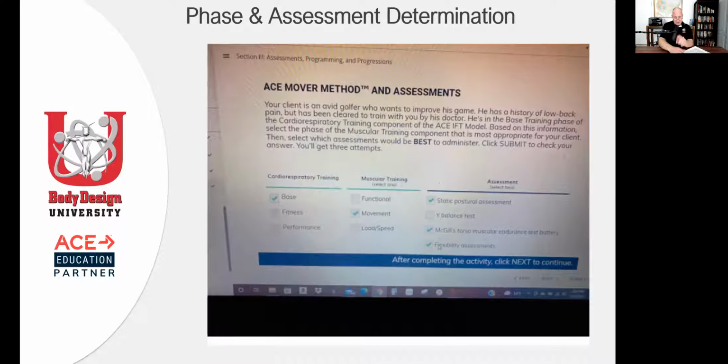So before I even get into that, I'm going to help you with one thing when it comes to questions like this, what we call situational questions. A client is this, and they give you this, and they pose this, and they've got this issue, blah, blah, blah. What would be the best, or what would be the blah, blah? Those are situational questions, and ACE likes to ask a lot of them, so just be prepared for it.